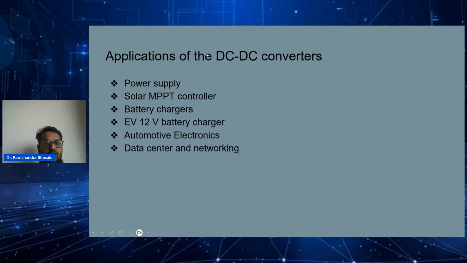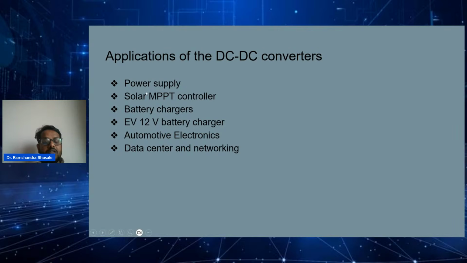Okay, so what are the applications of DC to DC converters? In almost all electronic circuitry, the DC to DC converter will be present. It will be present in all the power supply circuitry, like if you have an electronic bulb, or an electronic mixer, or whatever electronic circuitry there is, DC to DC converters will be present, because all the circuitry doesn't operate at the same voltage. Some ICs will operate at 3.3 volts, some at 5 volts, some at 12 volts. So you will need different DC to DC converters at different places.